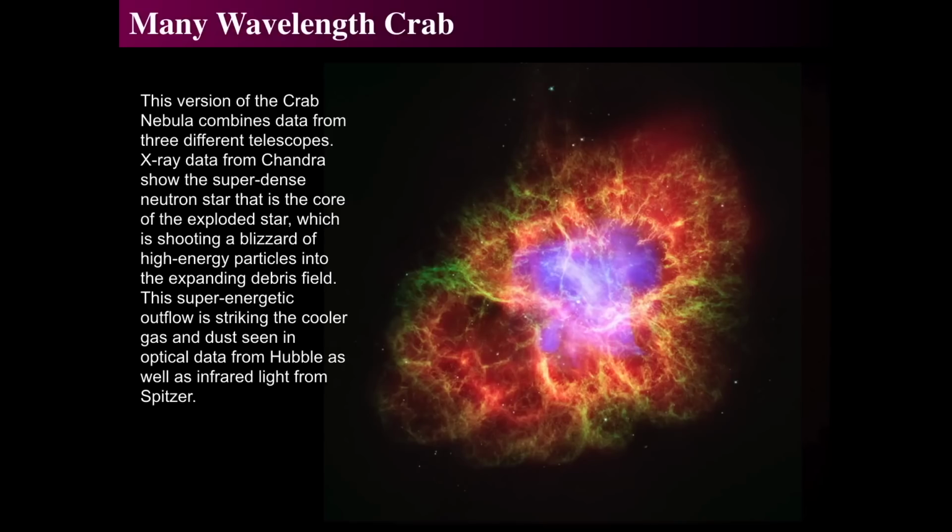And this combines the X-ray data in blue from the Chandra X-ray Telescope, and the red is from the Spitzer Infrared Space Telescope, and of course the yellow is the Hubble Space Telescope. Now the neutron stars, we saw from the lighthouse model that it's creating this enormous magnetic field which is shooting particles out all over the place. And let's see what that actually looks like.